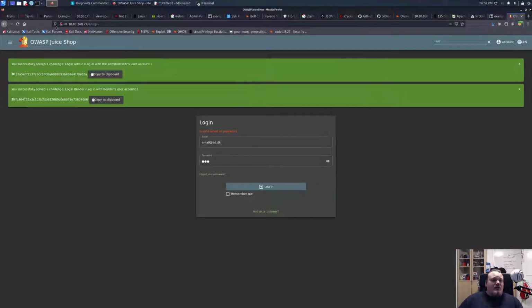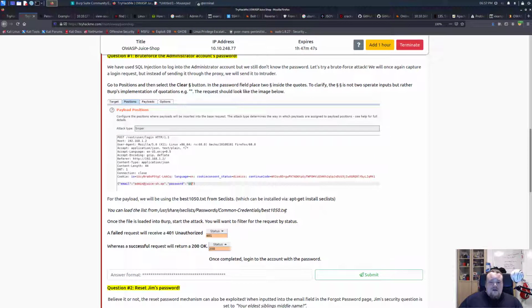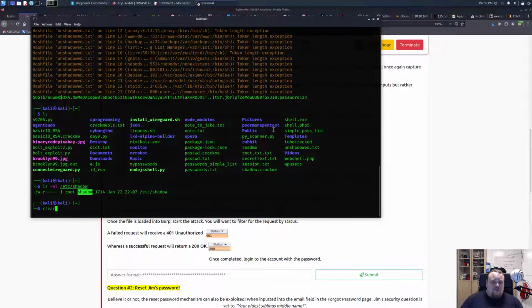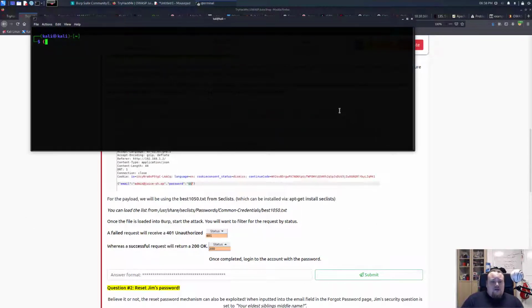Now, did they give us one in this particular example? They do say we're gonna use for user share something. I don't think I have that on this machine, to be honest. This is not a typical, probably the attack list. So user share seclist. No, we don't have any seclist.